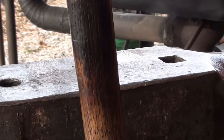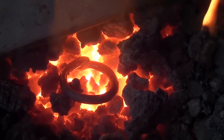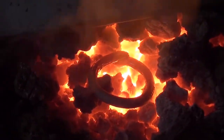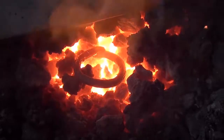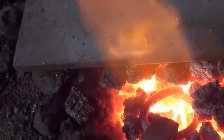Now I'll turn you on the anvil here a little bit. So I'm gonna have to take this GoPro off. See if I can get you up here where you can see what I'm seeing. Battery's running low, of course. Maybe we can get the tack in here at least. Let's flip that over.